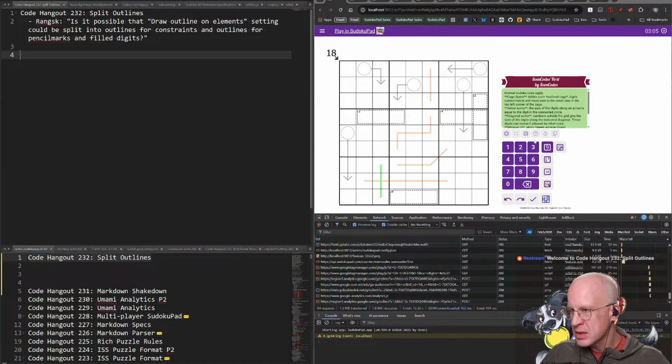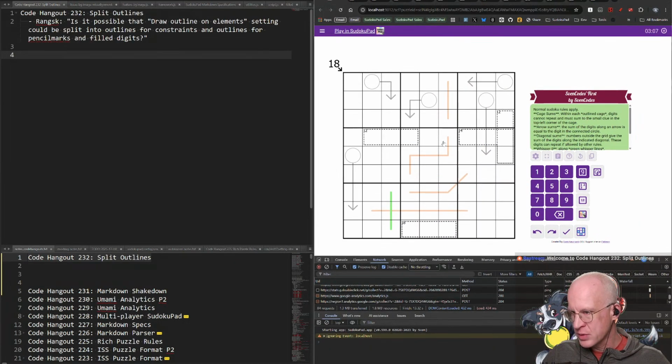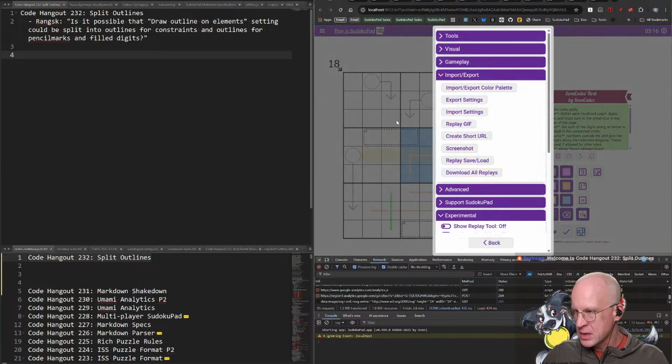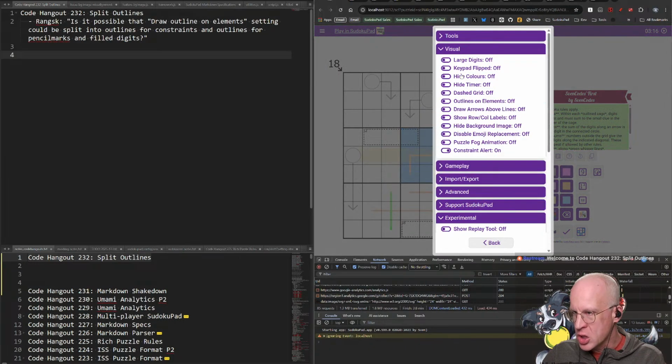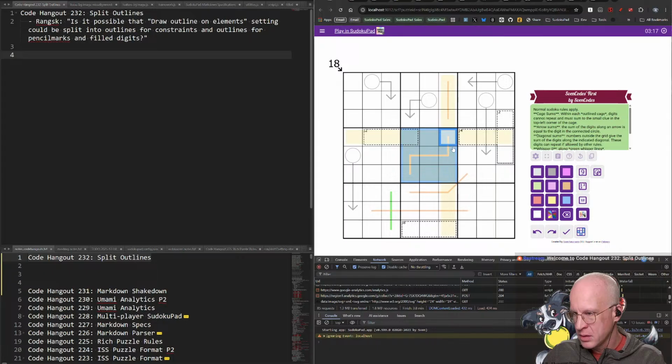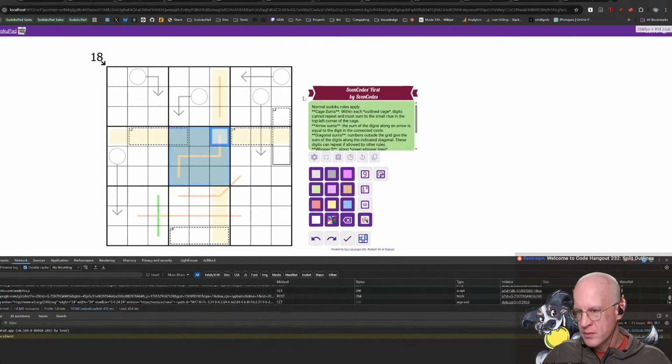And the idea is basically, and I don't know if this is a good puzzle to show it off. I might have to add some background colors perhaps. If I do this. Yeah, so right now on this one, the outline is clearly off. So outlines on elements off. So if I switch this on, I have to make this bigger. Basically, there's a faint outline around this orange line above the blue. But for example, not against this yellow, because I think the yellow's on top.